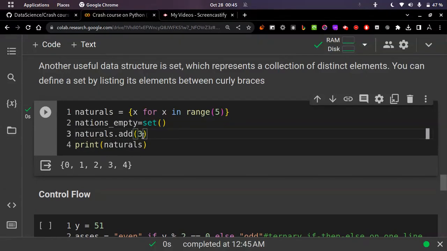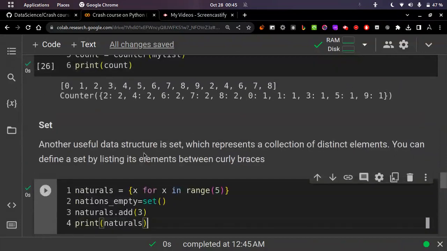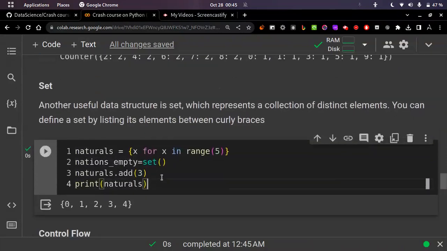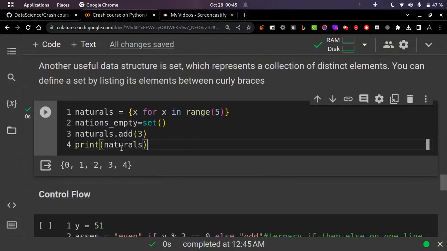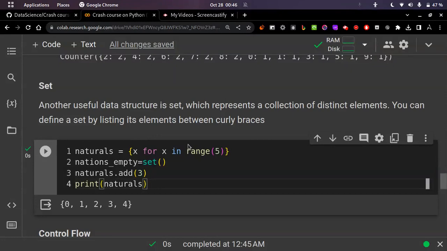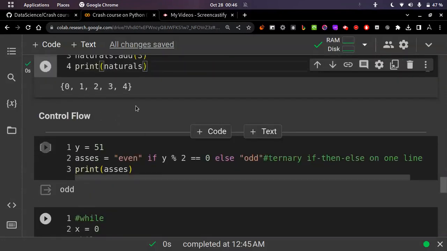As you can tell, sets actually do not contain multiple items of the same type. No duplicates in sets. This is what you have to know from here.